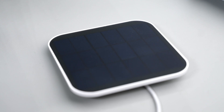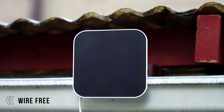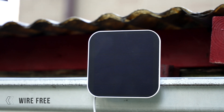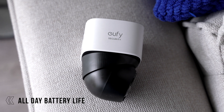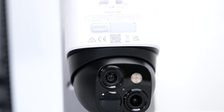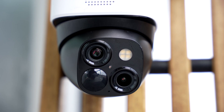The S340 has a hybrid panel allowing you to adjust exactly where the panel is placed, meaning it can be installed virtually anywhere. You'd want to place it somewhere with constant sunlight for the best experience. Roughly two hours of sunshine gives it all-day power, so unless you live somewhere like Antarctica, two hours of sun is enough to power it for the entire day.